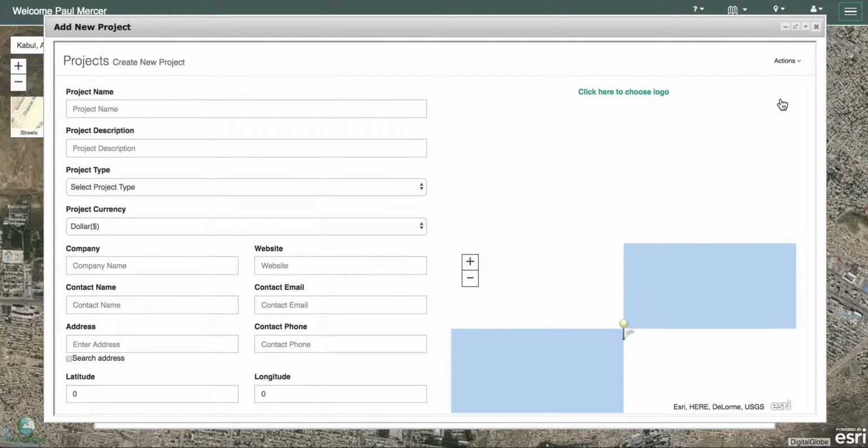So that's it for this video. If you'd like to log on with your own username and password, practice entering incidents onto the map and into the incident database and setting up projects. And in video 3, we're going to go through an introduction to the project risk portal that you've just seen and the security risk assessment process.